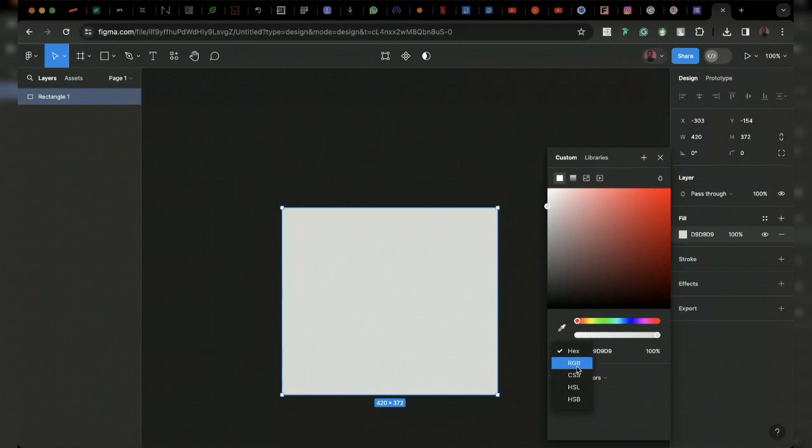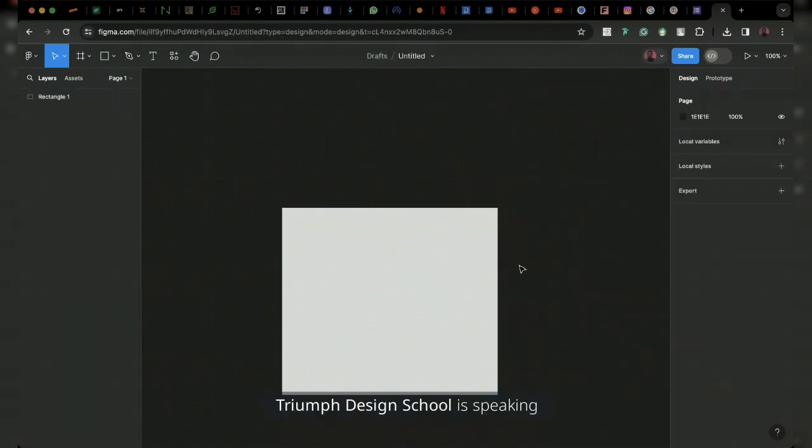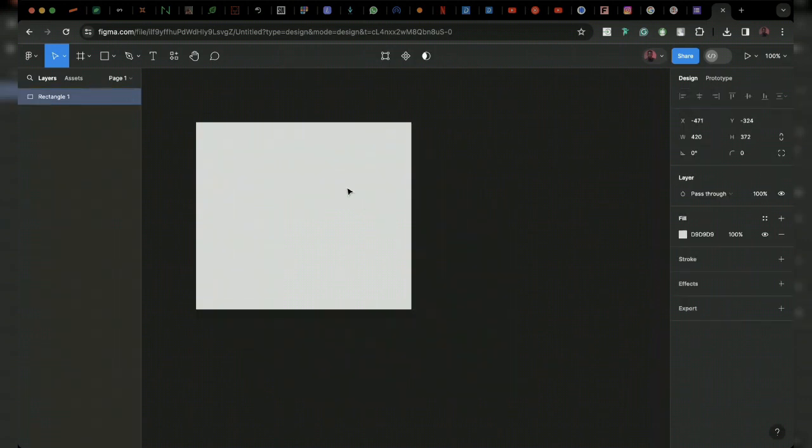From here, I could change to RGB. So this is Figma. This is another tool that you could explore for design if you want to leave Canva, but you need to have a laptop before you can make use of this, and it is free. So let me duplicate this.